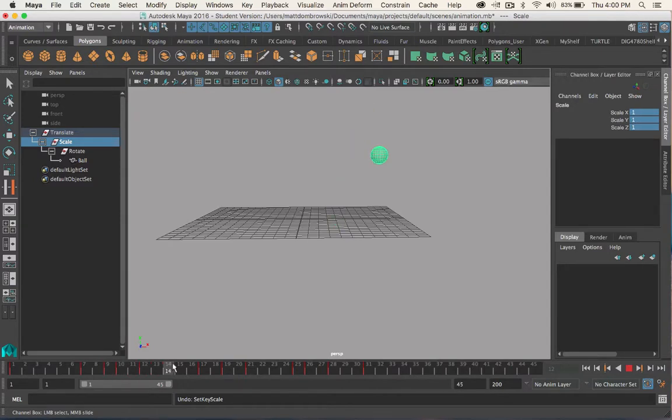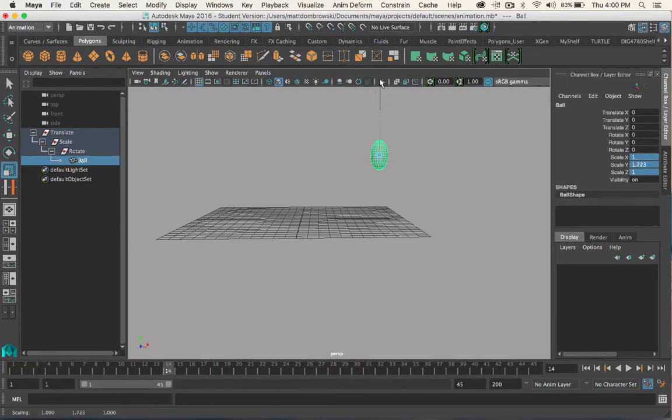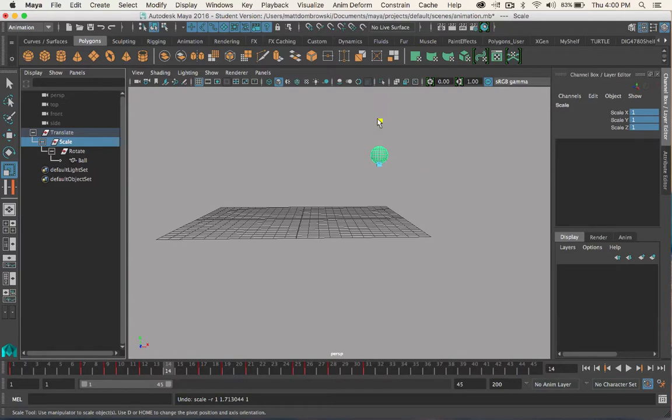Then when it comes down, maybe we'll have a little stretch. Oh, got to get back on scale here. We'll have a little stretch. And then we'll do the Shift R again. There we go. So it comes down, boom.